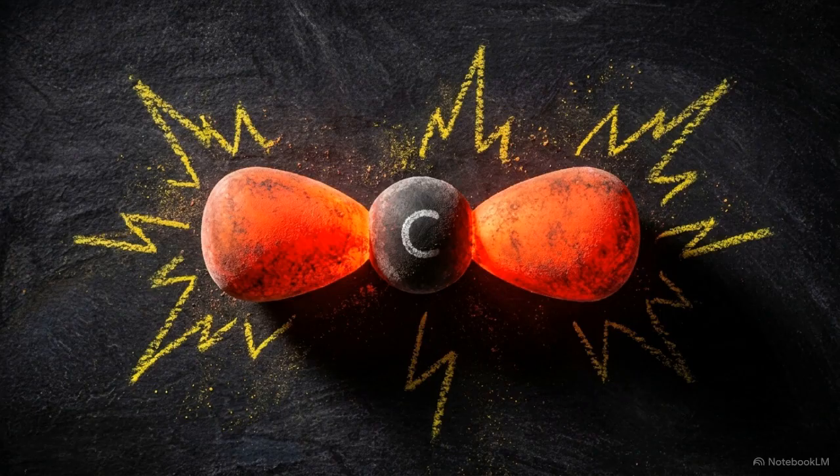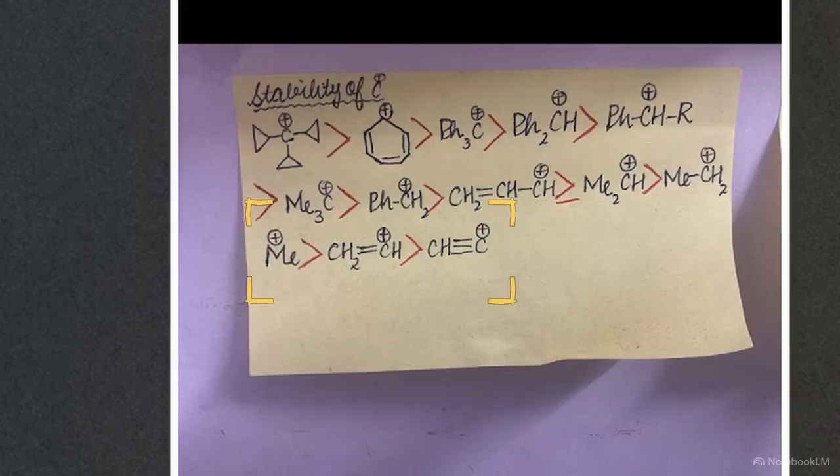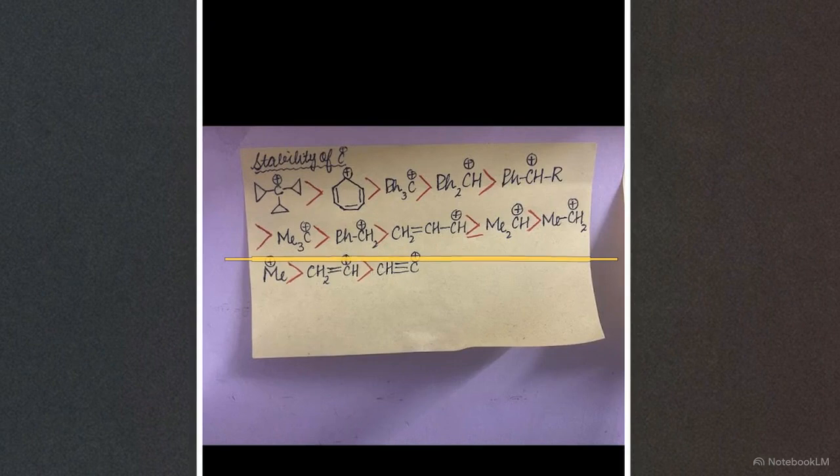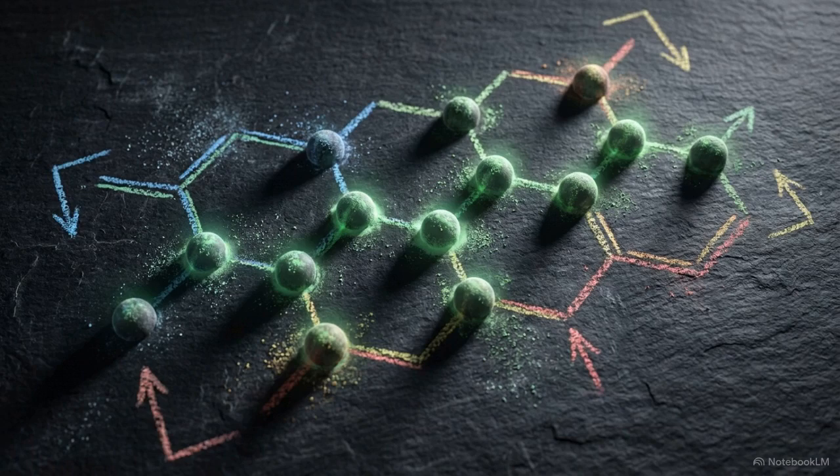Placing a positive charge on a highly electronegative sp carbon creates a state of maximum thermodynamic instability, which is why these structures anchor the bottom of the list. Moving further left into the alkyl groups, we see the first significant increase in stability. This jump is driven by hyperconjugation, the primary stabilizing mechanism for saturated alkyl chains.